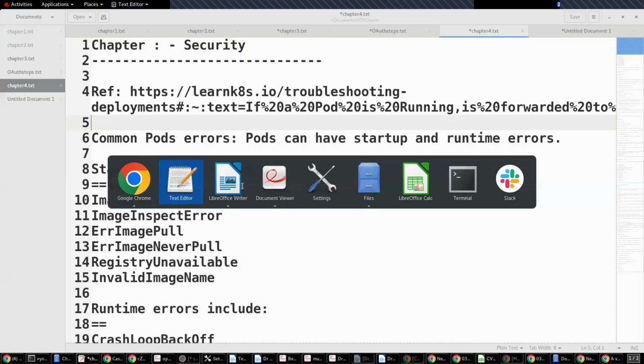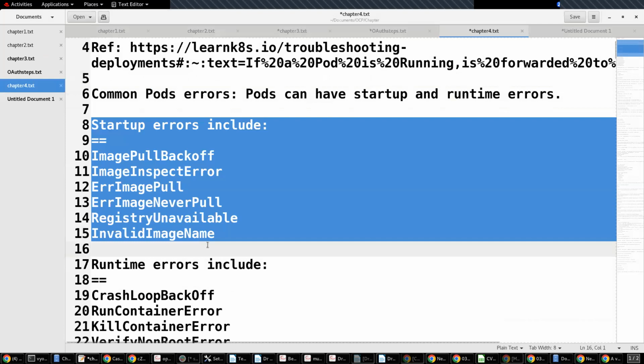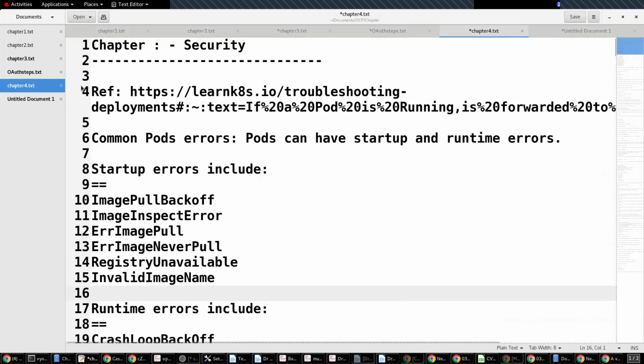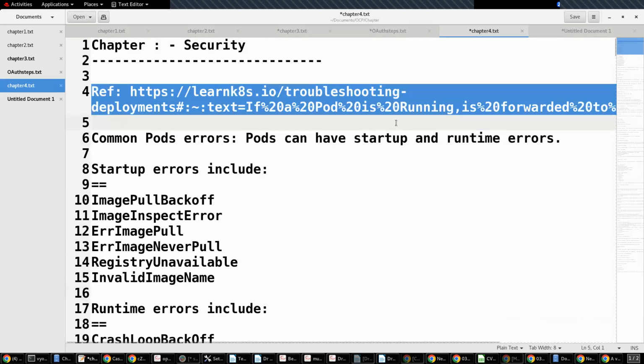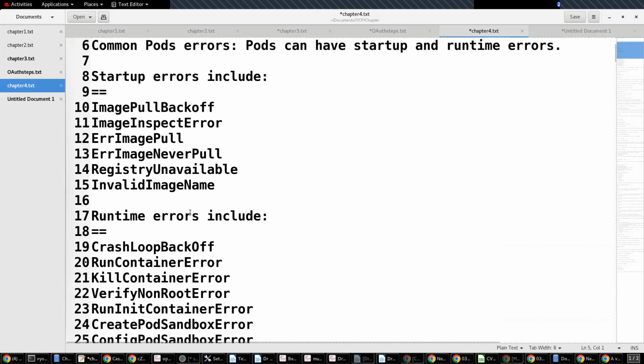Let's come to our chapter. This is what I copy and pasted here. I also refer to the website where I took it, because this is not in the Red Hat book. I know that they will go for certification, and I am going for your clearing interview as well. That's why I have given this.